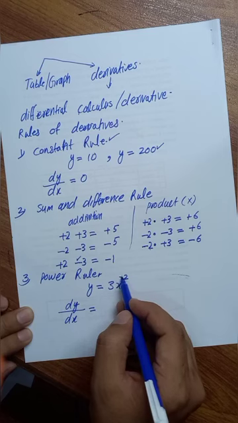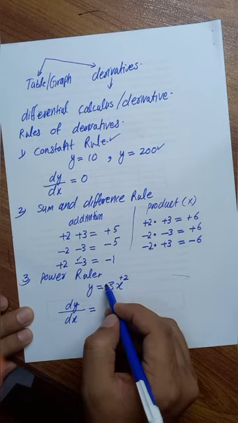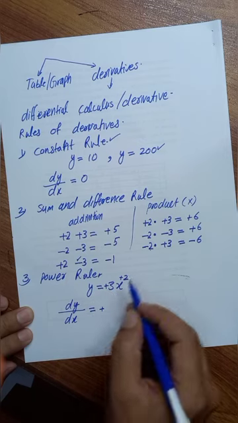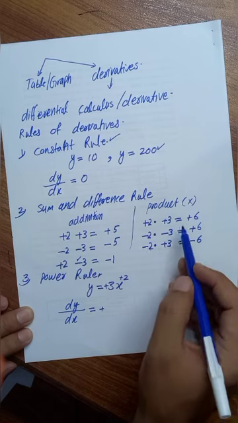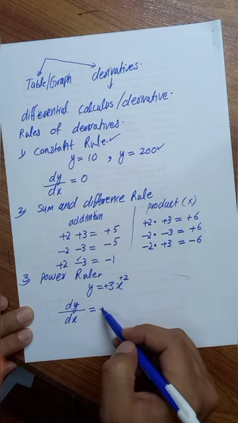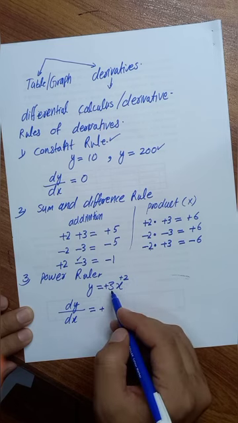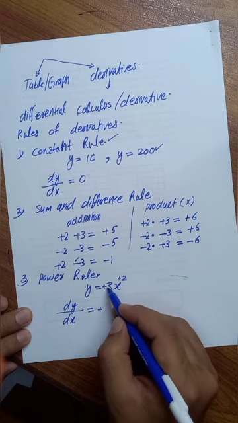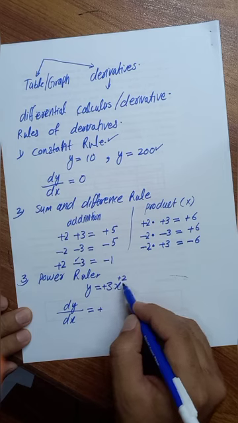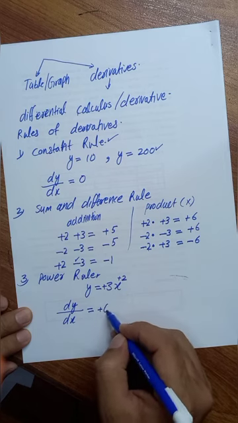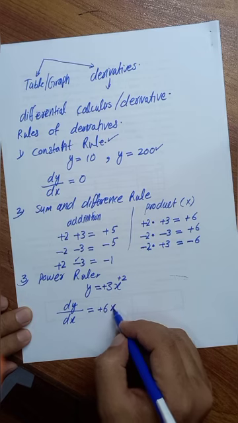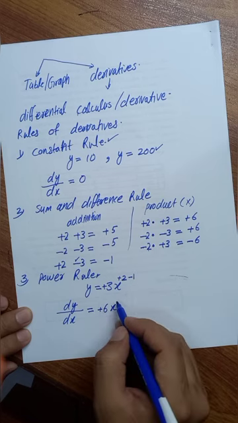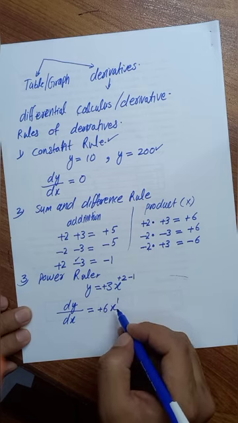Like, first we should care about the sign. Let's say here is a positive sign, here is a positive sign. So positive, in the product rule we are multiplying these, so both are positive, the sign will be positive. 2 multiply 3. One thing you should remember, at this time we are multiplying, we are not taking the power. So we are multiplying this with this, it will become 6x. Then 2 minus 1, we will subtract, it will become power 1, and power 1 we do not mention.